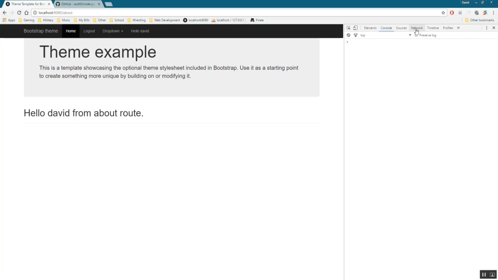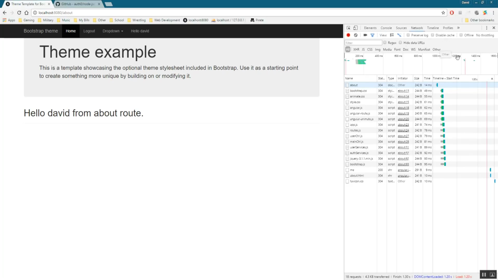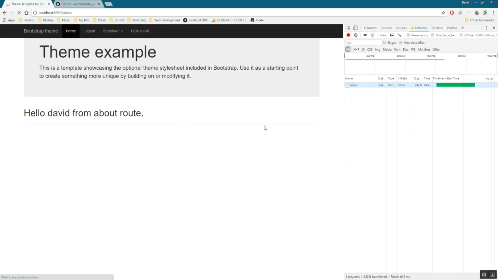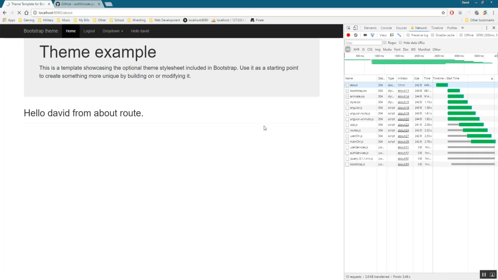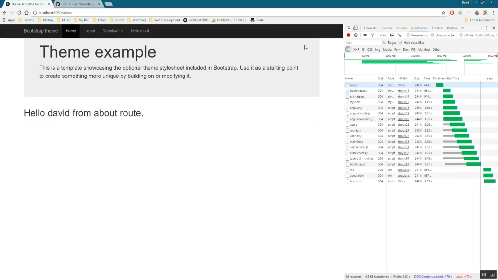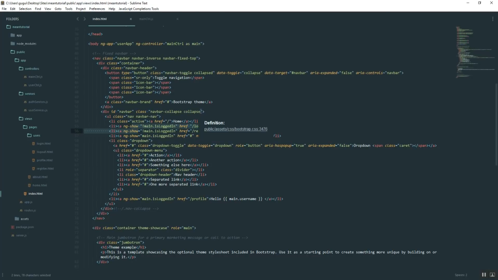And so what you can do to test this is you go to network, and where it says throttling, go ahead and set that to GPRS. Google Chrome has this. I don't know if other browsers have that. You might have to do a quick Google search. But basically what I'm doing is purposely slowing my internet connection in this browser for testing purposes. And so now if you hit refresh, it'll go much slower. And you really see all the links, right? And we don't want that, right? So one way to hide that is, whoops, didn't mean to click that.